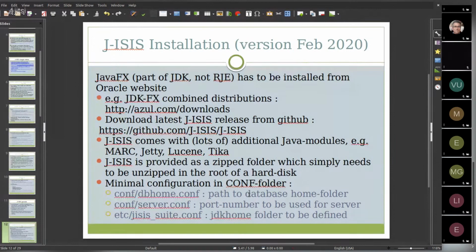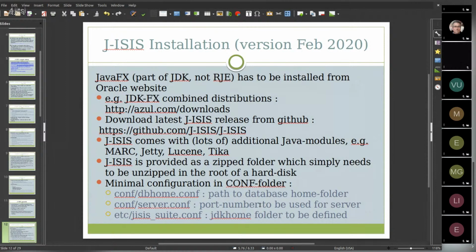Of course, there is a default one in the package already, but if you want your databases to reside in another folder, you can do that in the dbhome.conf text file. So it's a simple text file. There is a text file server.conf where you can put the port number.